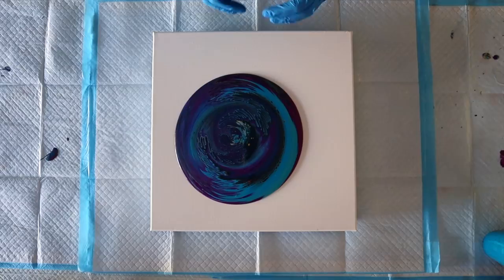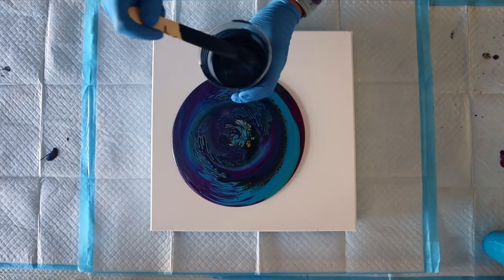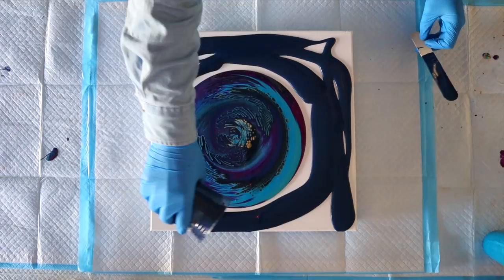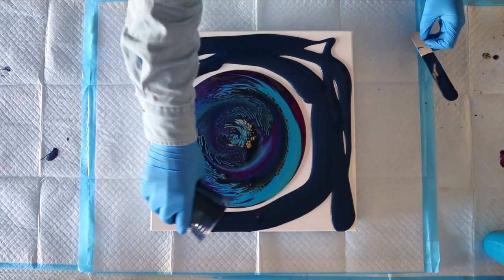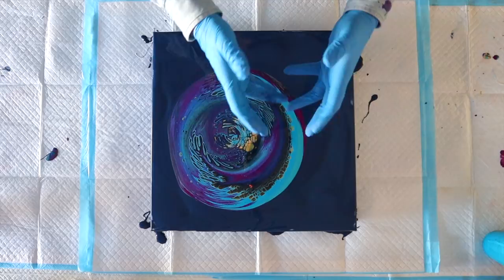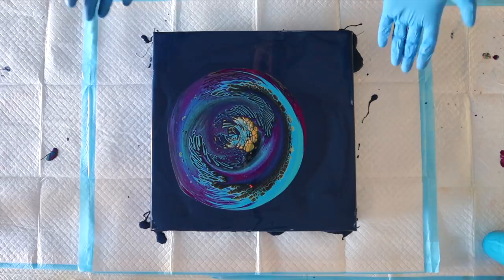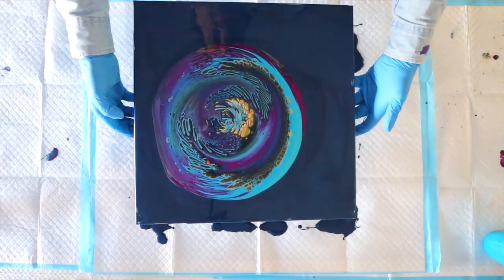It's a little dark on camera here, but I can absolutely see all of the colors. Really excited to see what happens as we stretch them out. I'm going to use the same flow extender color — that's the color made using Payne's Gray and the Pearl Electric Blue by Arteza. Let's get this one around the pour. As I've been putting my base coat around, some wonderful things are happening in the center. I'm really excited to see what happens with this one as we stretch it out. Jeremy — it's tilting time! Let's stretch this bad boy out.